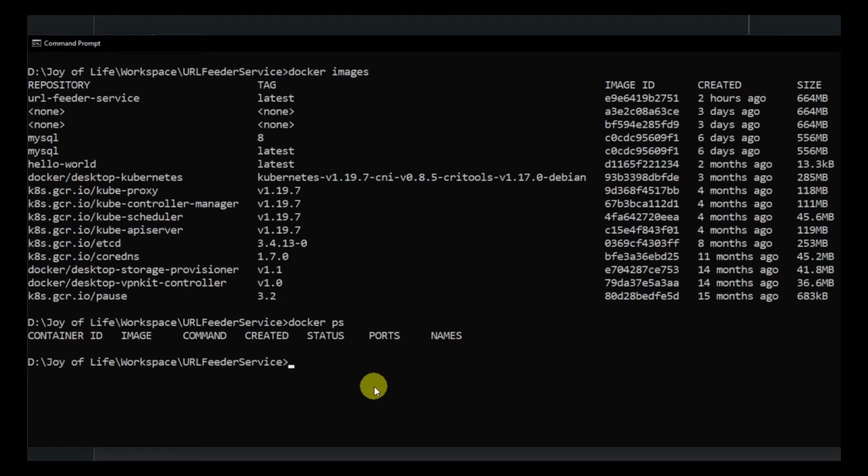So what we are going to do is run docker run. Then we need to give a name. We'll have only one MySQL instance, and we are going to create multiple databases inside it, right? So let's give it the name of url-project. And then you need to specify some environment variable. The most important of them is MYSQL_ROOT_PASSWORD.